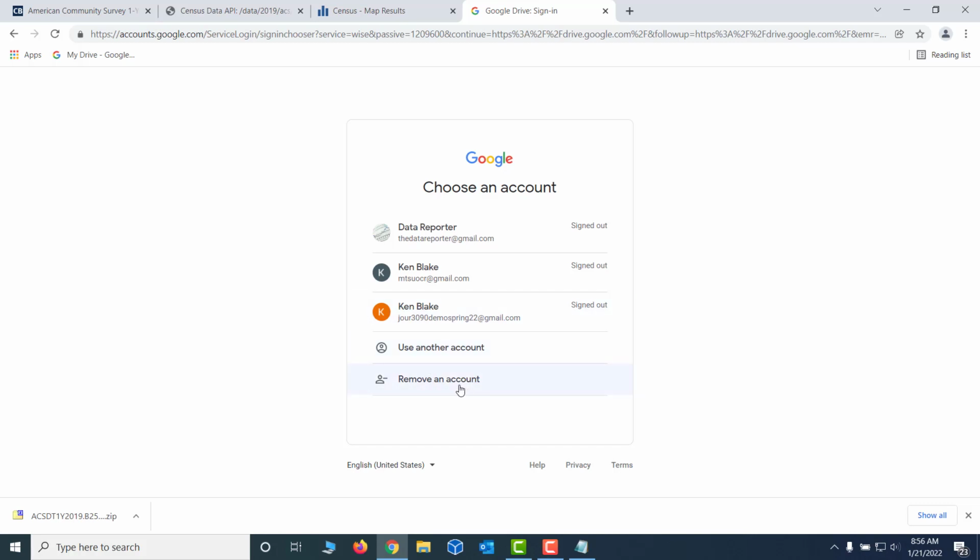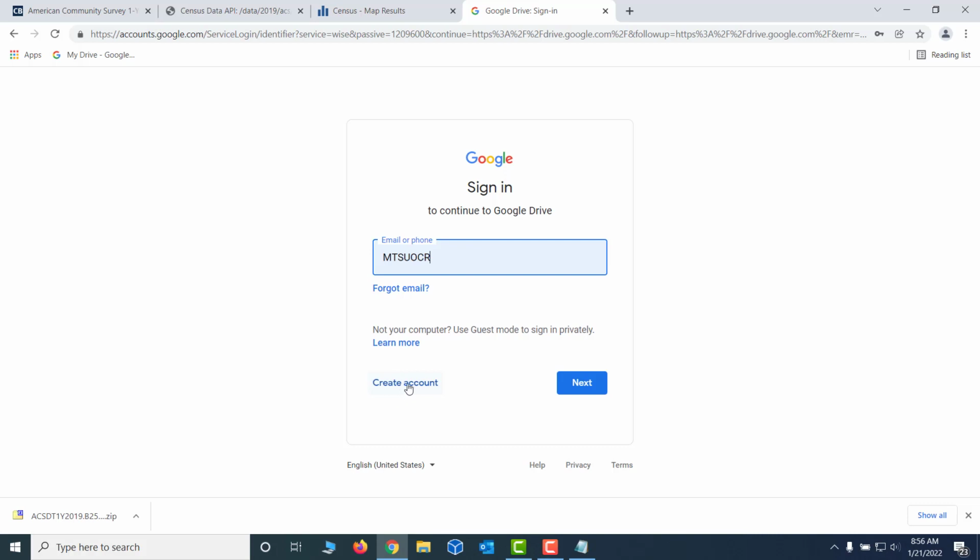If you need to create an account, you can choose use another account and then choose create account right there, and you have to step through a process. It's going to ask you for your name, your age, your gender, and some sort of currently working email account that you can associate this account with for backup purposes and whatnot.